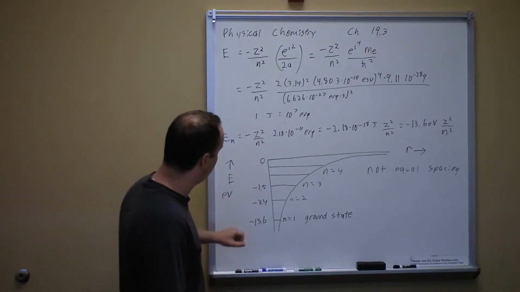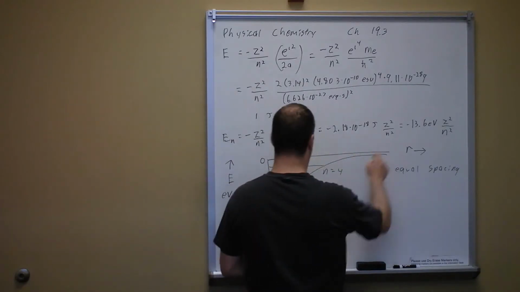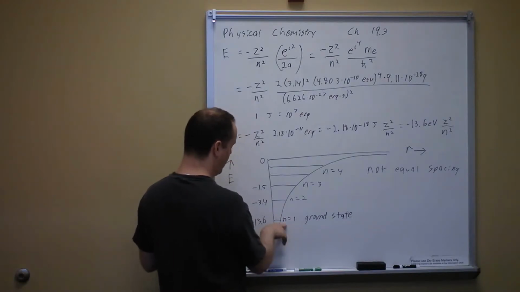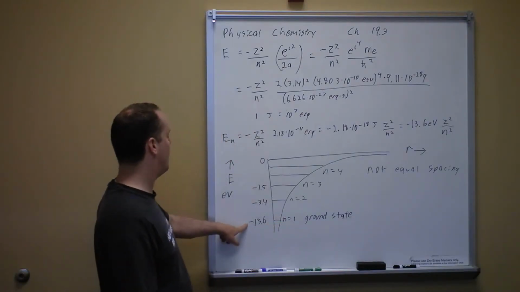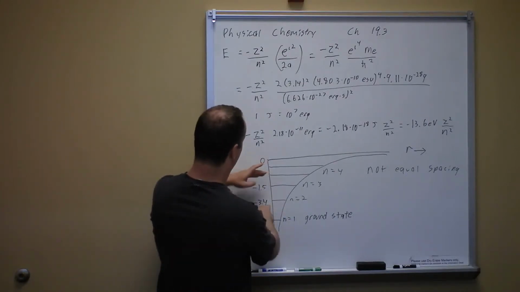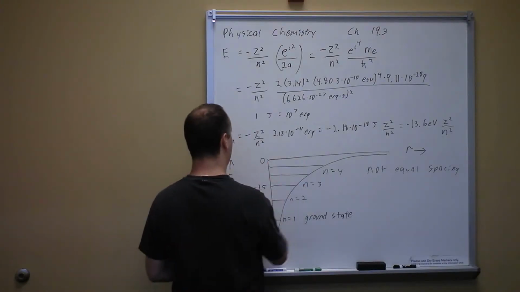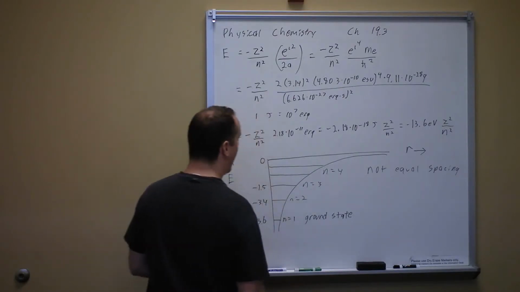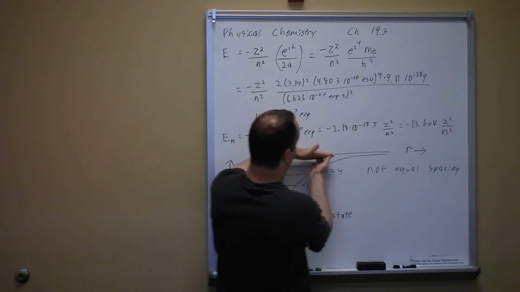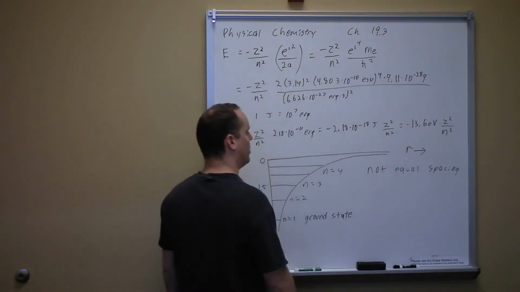I screwed up the scale here, but we're graphing energy vertically against radius. At the lowest quantum number, the ground state, n equals 1, for the hydrogen atom that's minus 13.6 electron volts. For n equals 2, this should actually be way up here, at minus 3.4 electron volts. And n equals 3 would be squeezed in up here, at minus 1.5 electron volts. I didn't draw this scale very well, but what you should see is that it starts out pretty big and the levels get closer and closer. As n approaches infinity, the energy goes asymptotically to 0. It's not going to get to 0.